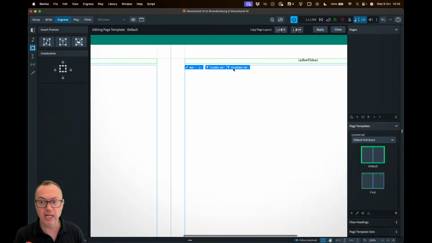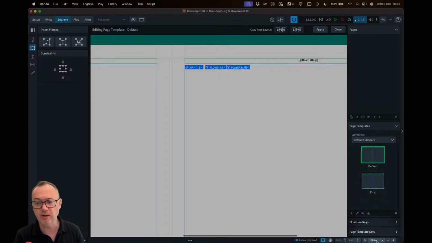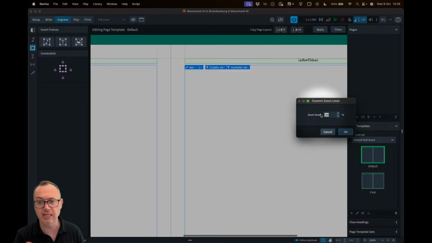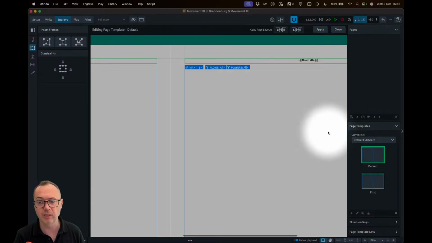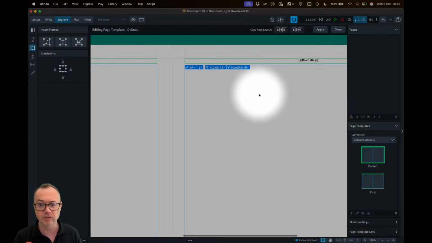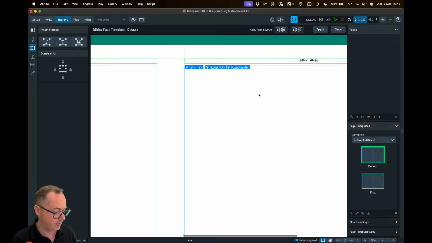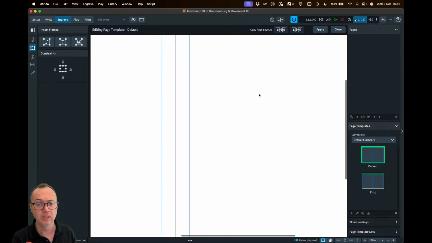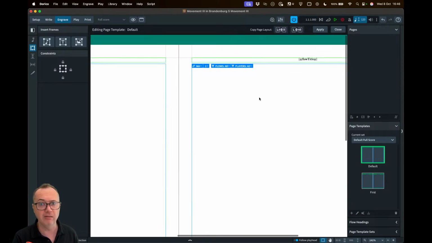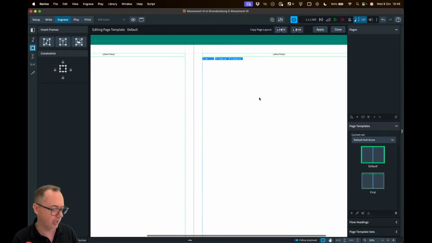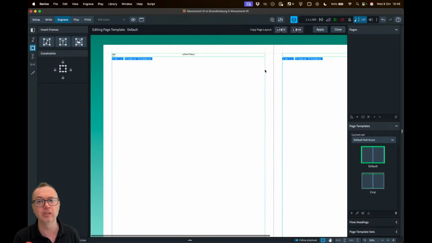In the bottom right hand corner of the screen, there are some zoom commands. So there are some zoom percentages. There are some buttons that you can press for plus and minus. You can also click on the little eyeglass and you can set a custom zoom level if you want to in there as well. So there's various options for that. You can also use the same shortcut as Sibelius, which is Command or Control plus and minus on your keyboard. But if you do that, then you need two hands. So I generally find that Z to zoom in and X to zoom out is a quicker shortcut for those.